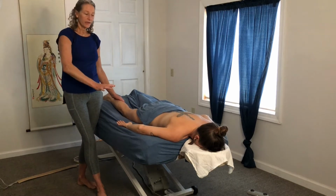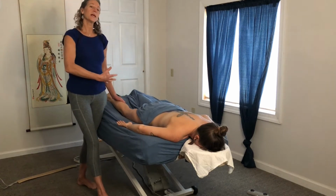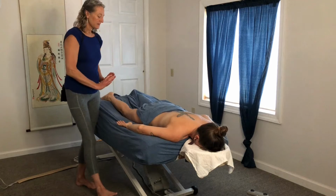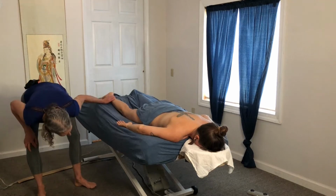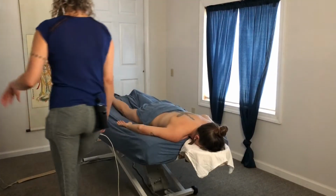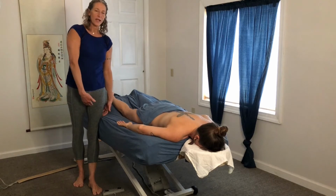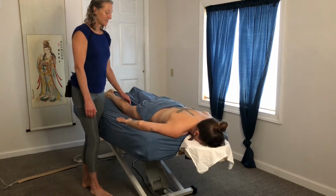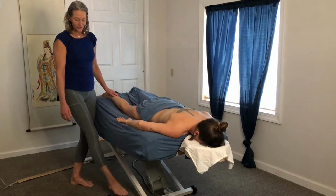So effleurage and soothing strokes, where you're using more movement, your body is moving more, your arms are moving more, you're covering more territory and not having to be quite so over the body, right? So I'm actually going to adjust this table just a little bit higher so that you can see. I know most people don't keep their table as low as I do, but this is pretty high. This is actually quite high for me. And even if I put the table up even higher, I still have the ability to move well around my client.